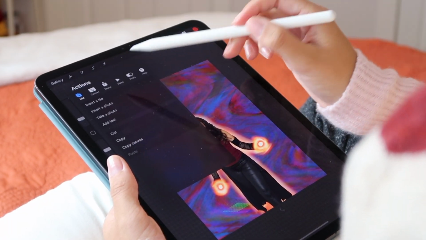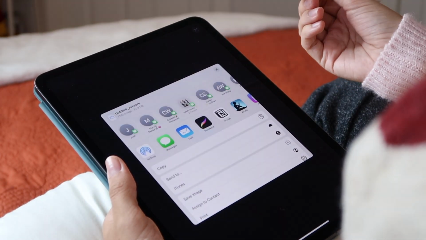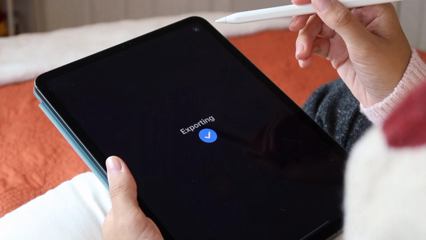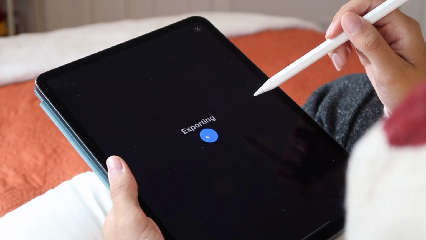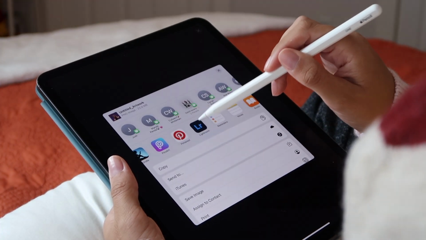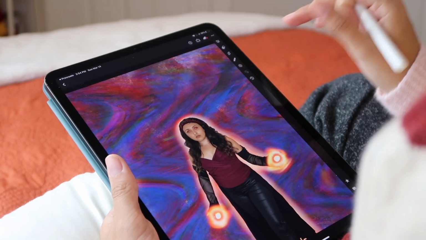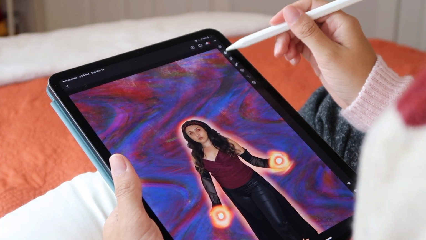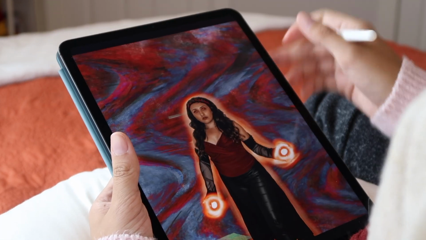So now I would actually just save this as a PNG, export it, and I would either save it as an image, or I could send it to Lightroom. Launch Lightroom now. Okay, and then here's my photo. I go to my presets, I would slap my preset on it.